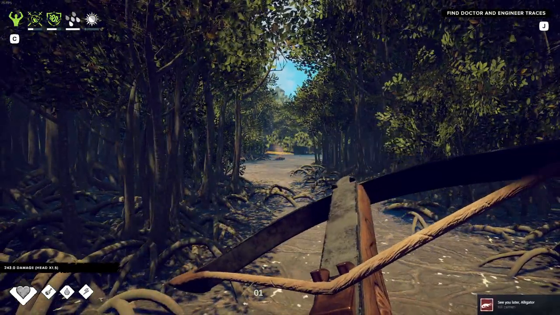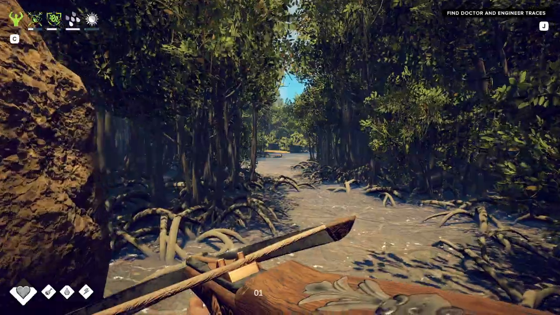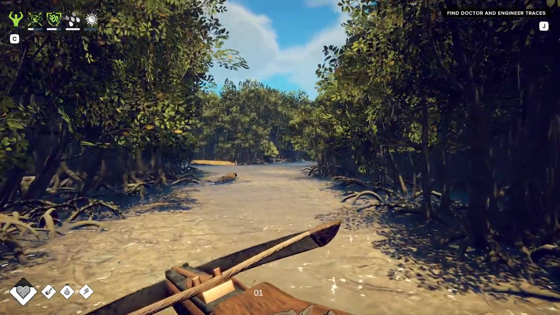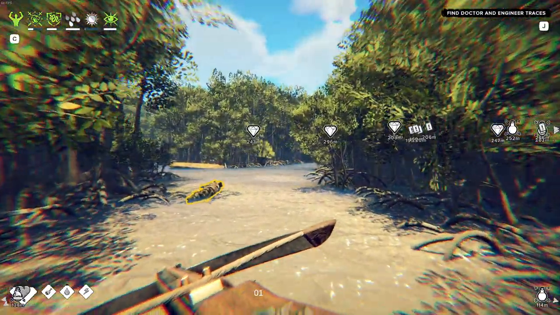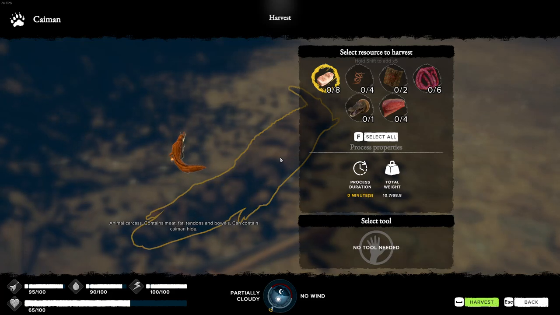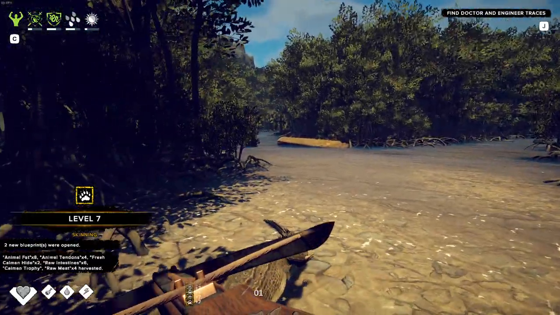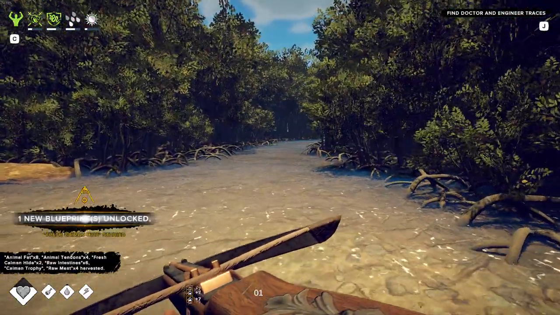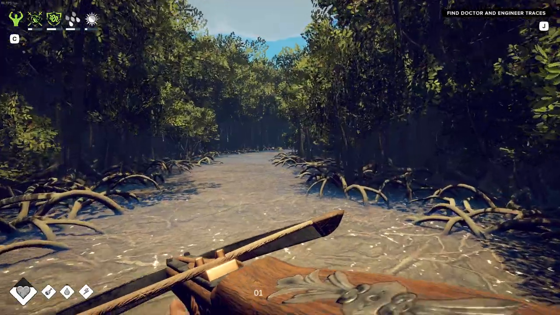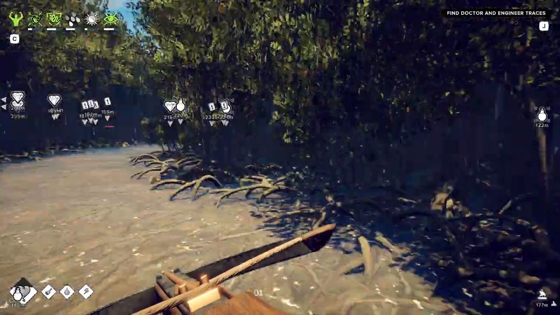Oh, what a shot. See you later, alligator. Just got an achievement. See you later, alligator. Alright, well, I don't know where we're going, but we're going. We better do another one of that. I've got a potion that keeps that going. Well, harvest all. Level 7 on skinning. New blueprint unlocked. Cayman something. Was that a Cayman, was it? 120 meters or something over there.